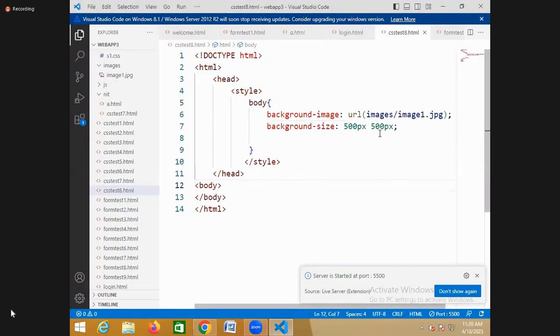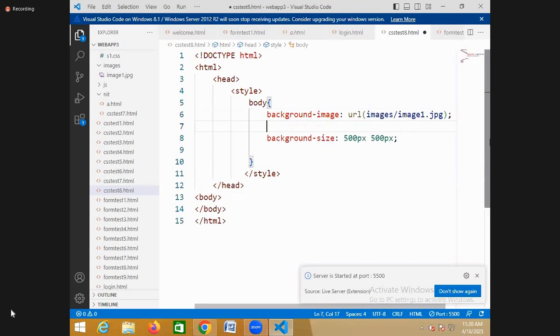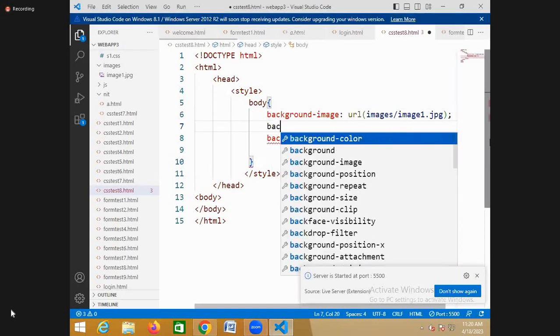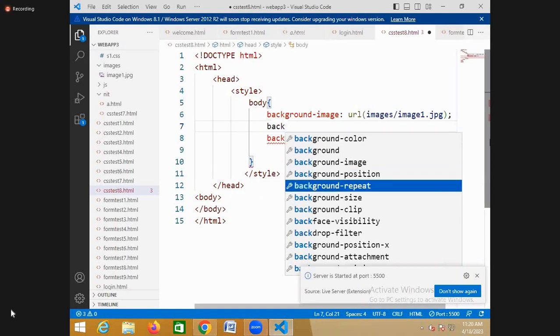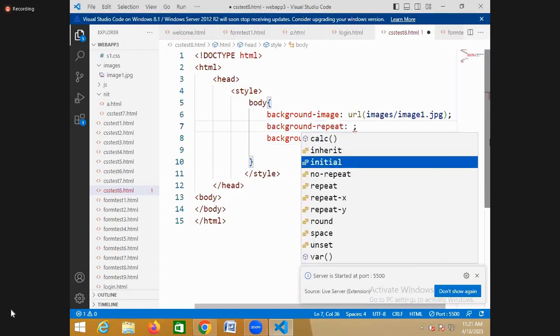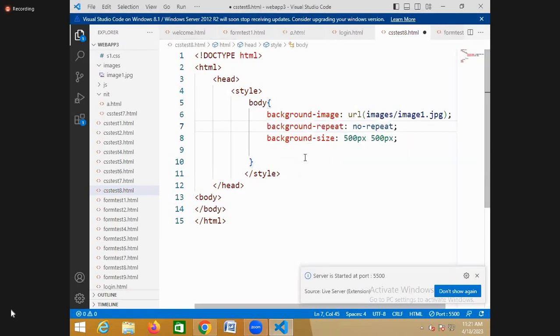Yes. If you don't want repeat, then you can say background repeat, no repeat here. So is this image repeated or not? But have you defined the size or not? Yes. But the size might vary from one device to another.